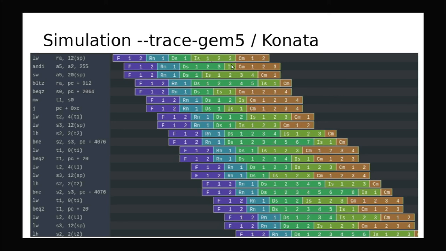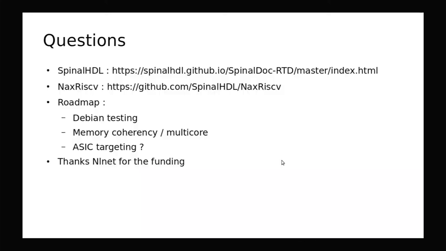And in lime, it is when they are being executed. And here you can see the out-of-order execution in the core. Like, for instance, this instruction, even if it's defined after this one, is executed before, because dependencies were already available. So it's quite interesting to look at that kind of graph to debug performance and to understand how the core works. And yeah, that's it.